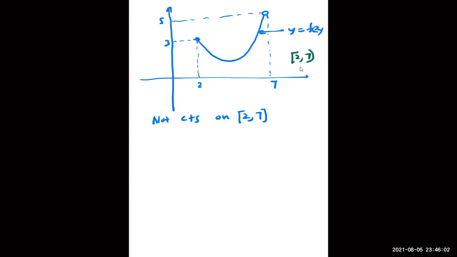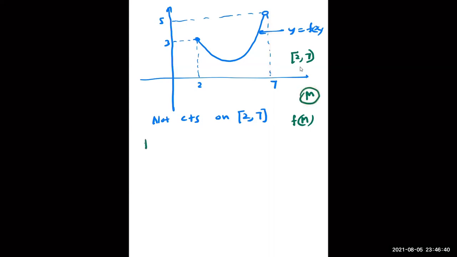As you can see now, you cannot find the candidate for uppercase M. Can you find a candidate for the uppercase M? That means you need to find an X value such that f of M is the maximum value. Can you find such an M here? No, because the only potential candidate is 7. See, your Y value would be highest here, but that candidate is not in your domain. Your function is not defined at 7. So that means there is no such M.